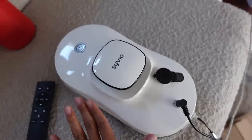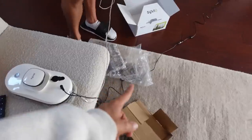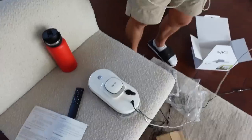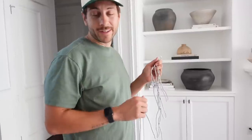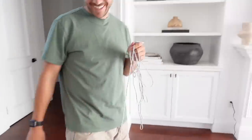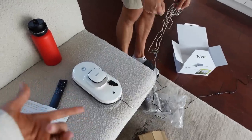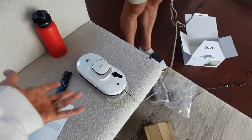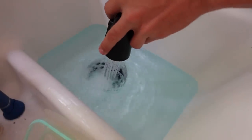I feel like this is going to be really hard to figure out, so I'm going to get Tyler to help me. This is the window cleaner and Tyler has been working very hard to put this together. It's currently charging. It says to wait until it's fully charged but we're just going to put it on. It comes with this safety cord — it didn't really explain what it's for, but I'd assume maybe so the robot doesn't go rogue on you. This is one of those items that if Ty wasn't here, I wouldn't even try. I'll just clean the window myself. This is a lot of work to clean a window.